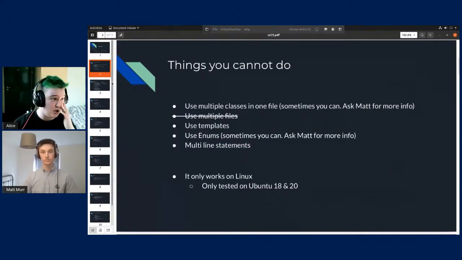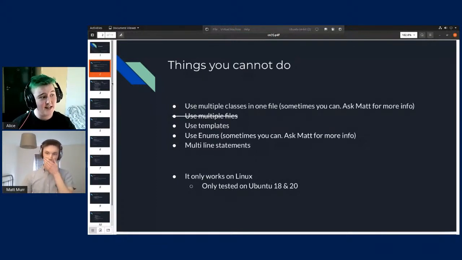Before I actually show you some code and we program and look through it together, there are some things that you cannot do. For example, multiple classes in one file: you can sometimes do that, you sometimes can't. This is something we would like to work out. Multiple files you can use, but I only sorted it last night, so there may be some problems. Again, I will demonstrate how you use multiple files and how you may want to do that in the future.